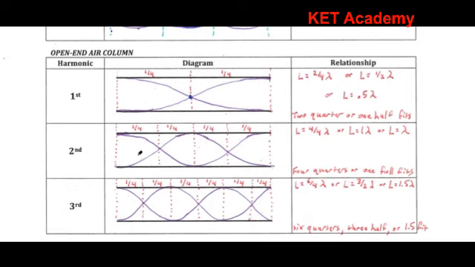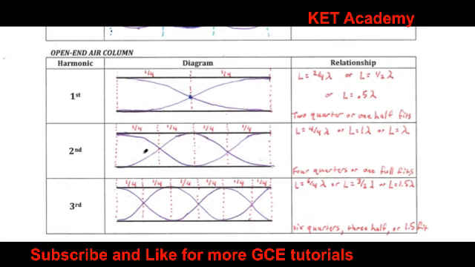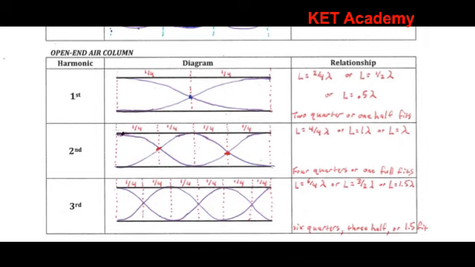For a second order harmonic, open-ended air columns operate very much similar to closed-ended air columns in the fact that we're just adding nodes every single time we go from 1 to 2 to 3 to 4, to however many harmonics we're dealing with. We just continue to add nodes. There is 1 node here, now there's 2 nodes here. How can we have 2 nodes? Well, we must have started on an antinode, because again, open-ended air columns always start and end on antinodes. We must have had to pass through a node, had another antinode in the middle before we could get to another node again.